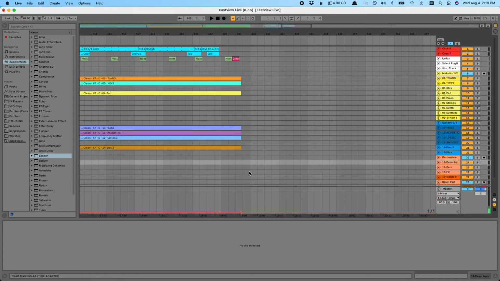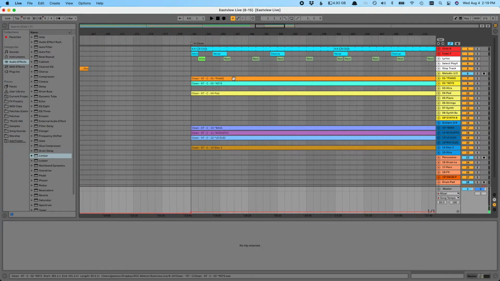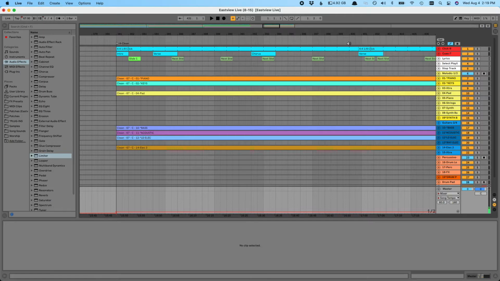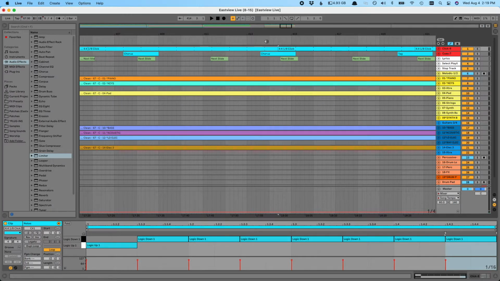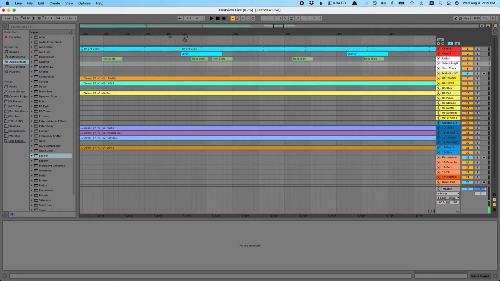I'm going to zoom in and just get rid of those so that everything else is at 67. This one had some time signature automation too. Man, we've got a lot of that this week. So we're going from 4 to 3, I think. Whoops, I punched in 5, 5, 4.